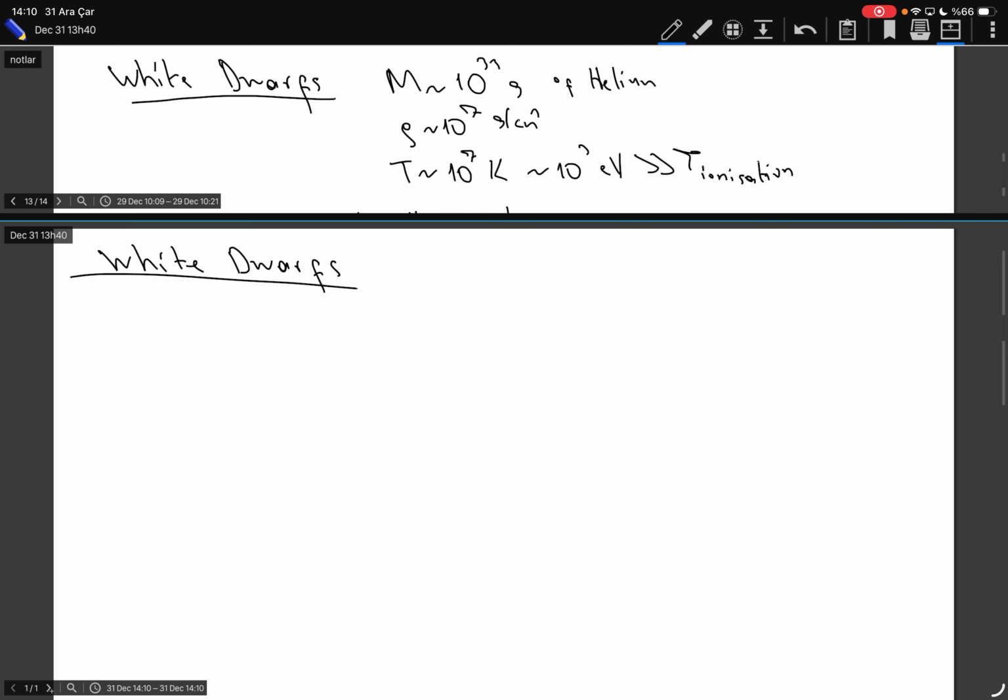If you have heard about the evolution of stars, you have a star, it burns hydrogen. The hydrogen creates heat and also pressure, which balances the gravitational pull. So as long as the star is burning hydrogen, it can have a stable equilibrium. But eventually it runs out of hydrogen, so there's no more heat generation. So there is nothing to balance the gravitational pull. So the star starts collapsing.